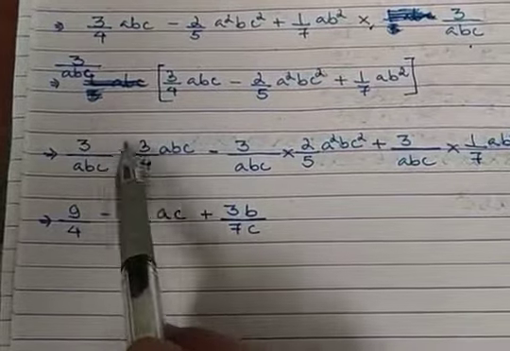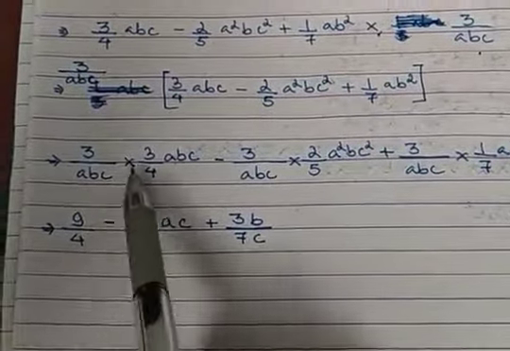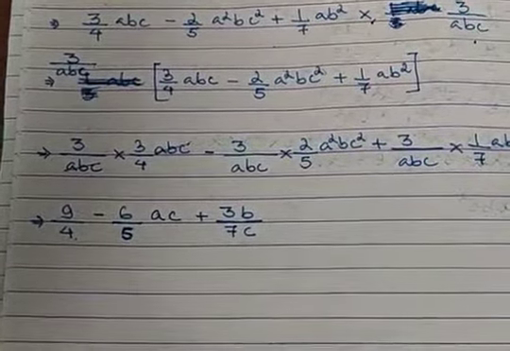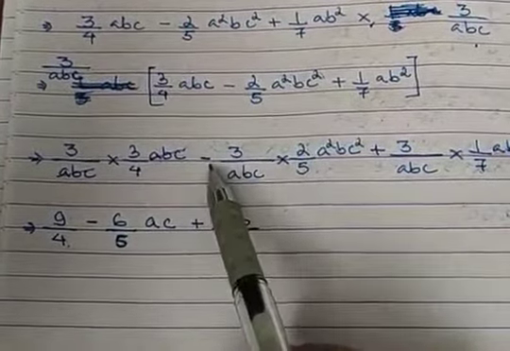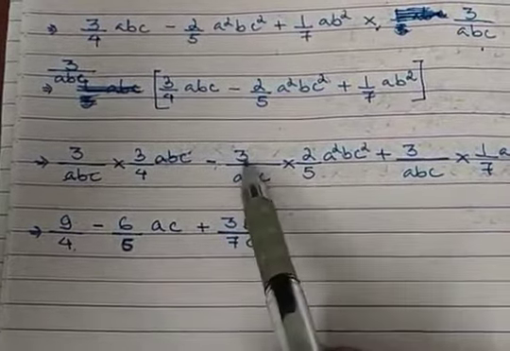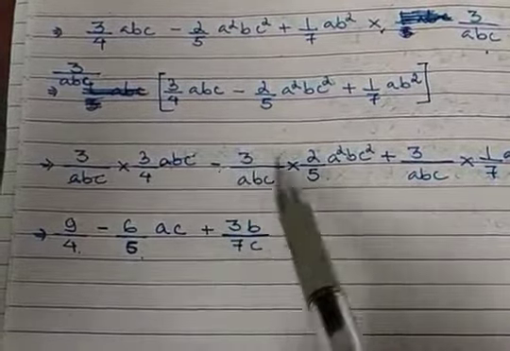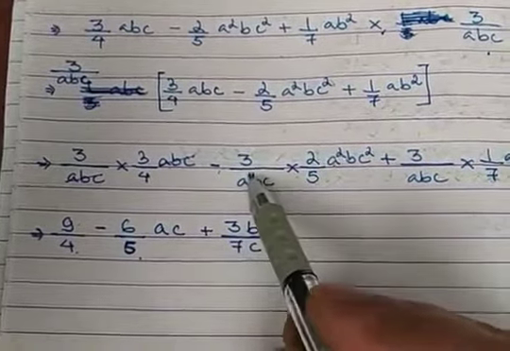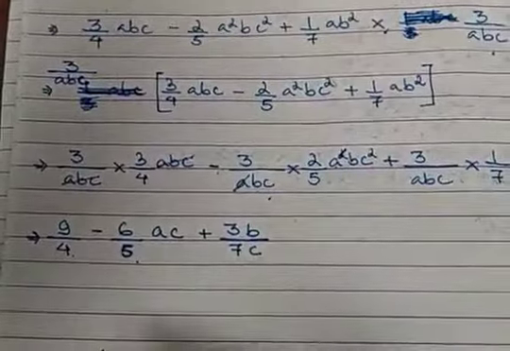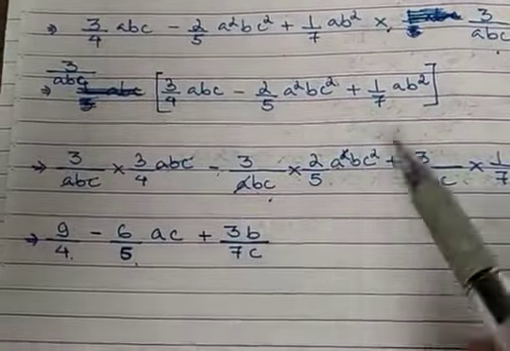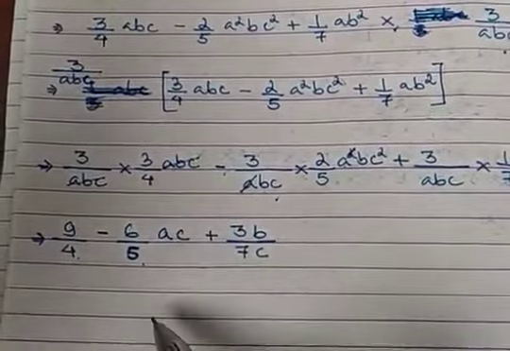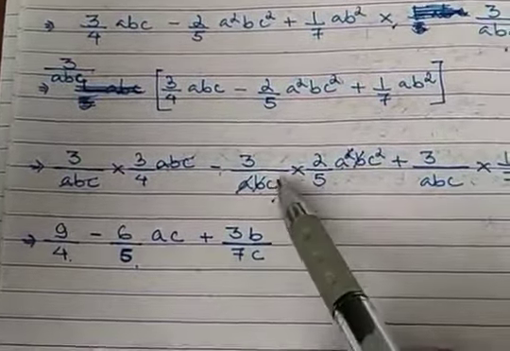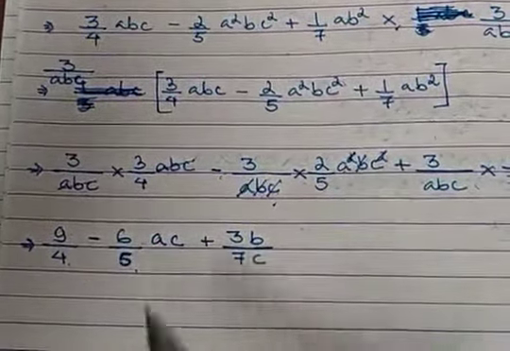So both the 3's, they are in the numerator, so we cannot cancel them. So 3 and 3 is 9. 4, 4. This entire ABC term will be cancelled because it's in the numerator and denominator, isn't it? Second, minus plus, minus into plus, it's minus. 3 into 2, 6, 5 in the denominator, 5. Now we got ABC in the denominator, A square, B, C square in the numerator. This A, from among A square, one of the A will be left, isn't it? Or you can subtract as well. A, 2 minus 1 is 1, so therefore A. B will get cancelled with B, whereas just single B, 1 B. C square again with C, 1 C left, so therefore C.